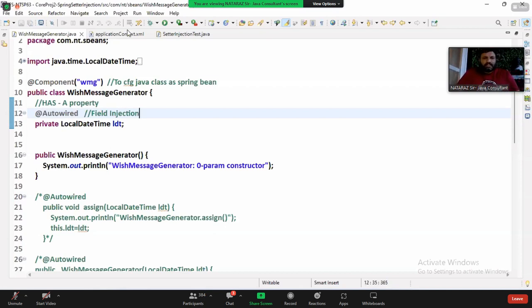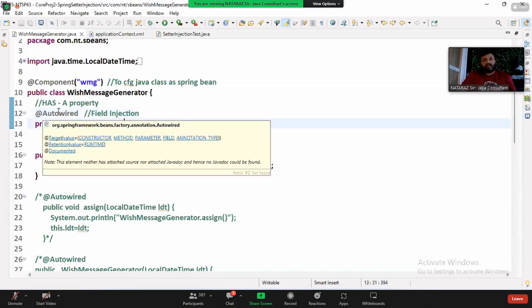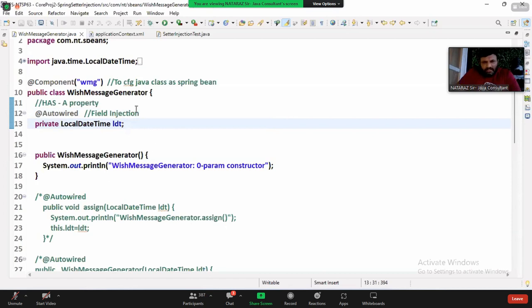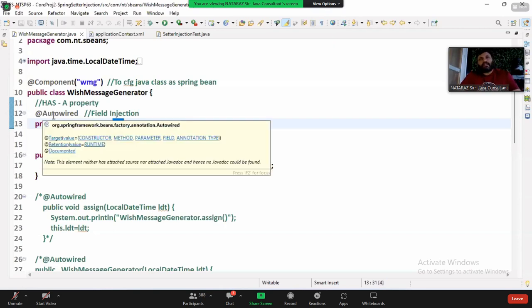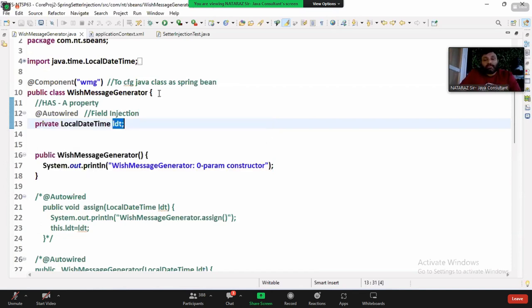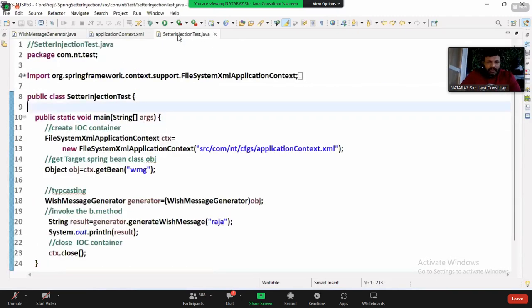Definitely it is for field injection. Now listen. By default, @Autowired is applied on top of the field, that's why it is field injection. For LocalDateTime ldt, @Autowired by default performs which injection? By-type mode of injection, right, boss?